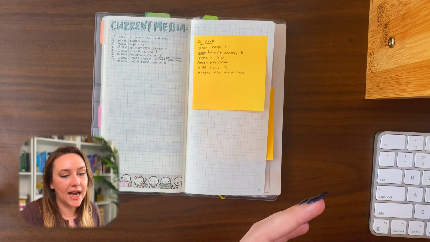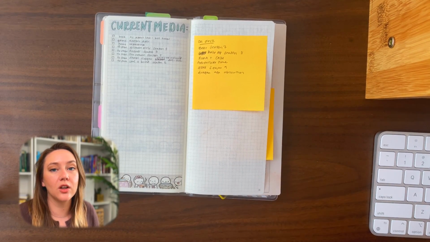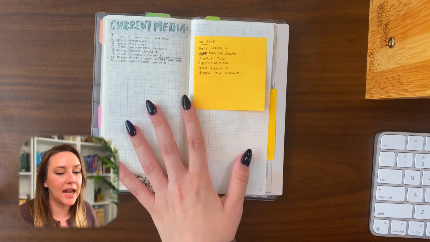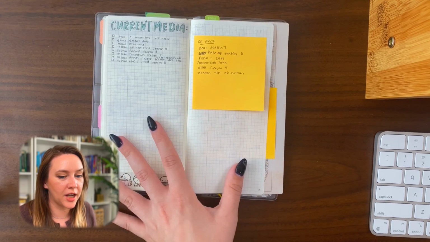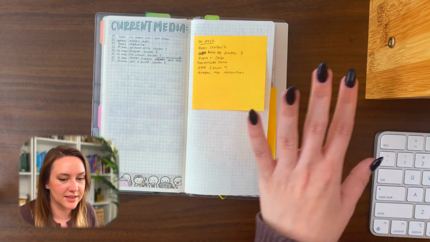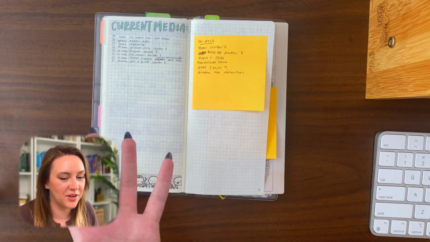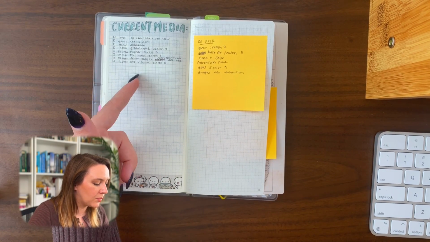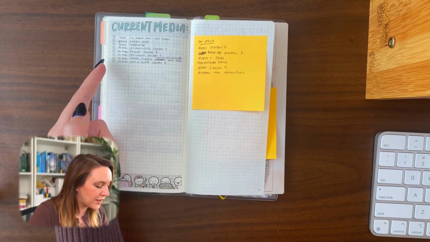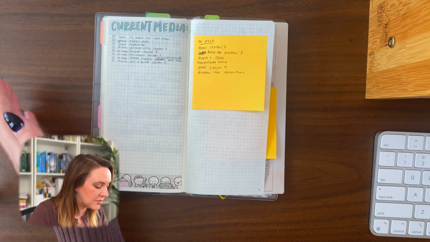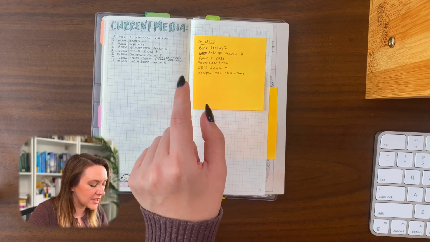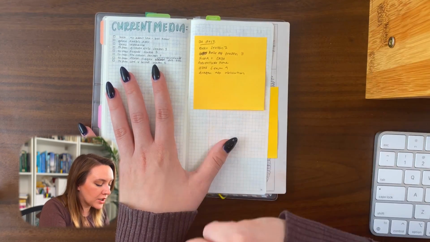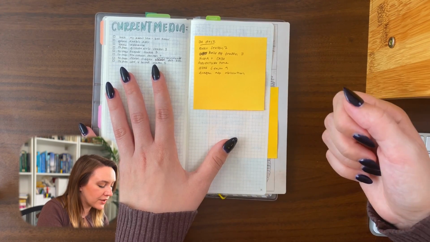I find that these are the things that we are referencing, logging, tracking, that kind of thing over a long period of time. And I personally hate writing collections in my planner or notebook. I always end up losing the page, forgetting it exists, and just leaving blank spreads in the planner, and nobody wants that. You can see here, this is something that I made a few weeks ago, and I have not updated it. I've finished a couple of these seasons, and I just have forgotten to update it. I also added this sticky note because when I was away from my planner in a totally different circumstance, I was like, oh yeah, and I have to watch The Bear season 2, and I want to watch Adventure Time at some point.